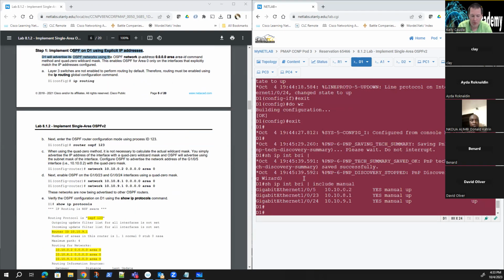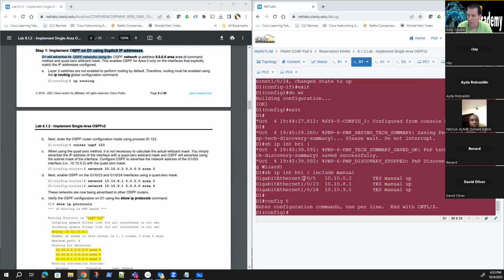All we're going to do is go into config T. We're going to do router OSPF 123, in this case the process ID they wish to use. By the way, process IDs do not have to match between OSPF peers. Remember, one of the exam objectives was to be able to compare and contrast these two. With EIGRP, the autonomous systems must match in order for two EIGRP routers to talk to each other. It does not have to match in OSPF.